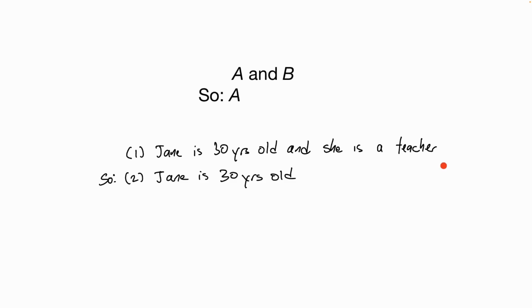have to be valid. As an example, consider this form of reasoning: A and B, so A, where A and B are meant to stand for whole statements. An example of an inference that fits this form is "Jane is 30 years old and she is a teacher, so Jane is 30 years old." That's obviously valid, and clearly any other inference fitting that same form would be valid too. So the pattern of reasoning A and B, so A, can be regarded as a valid form of reasoning.